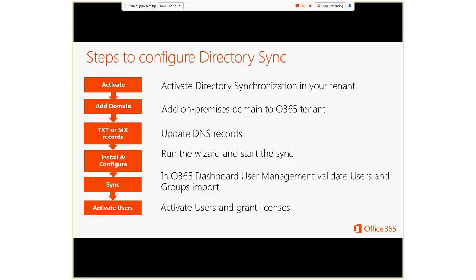A key step is to ensure that once the users are synchronized, they are activated and granted licenses. Once these licenses are granted, they can be added to SharePoint Online, and then the authorization part of SharePoint Online is taken care of. This link talks about DirSync in much more detail. But with that, let's get into a demo.